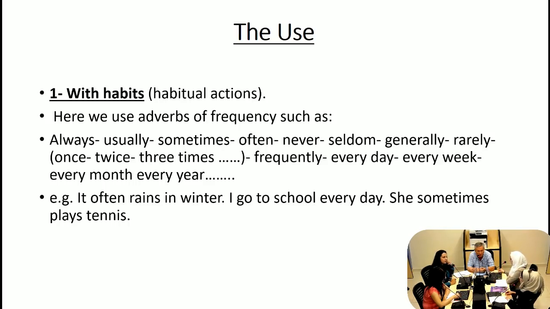We have many adverbs of frequency. Always, usually, sometimes, often, never, seldom, generally, rarely, once, twice, 3 times, 4 times, frequently, every day, every week, and so on. So all these refer to a frequent or a repeated action. Habits. Example? For example, it often rains in winter. I go to school every day. She sometimes plays tennis.